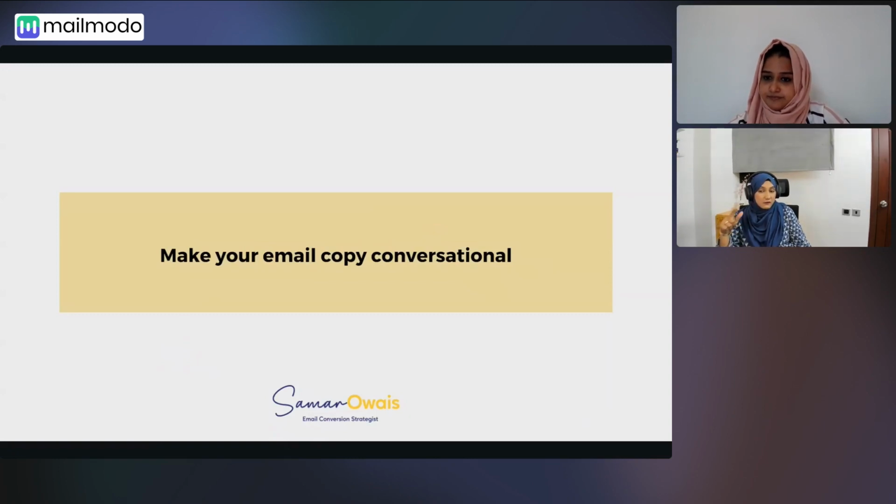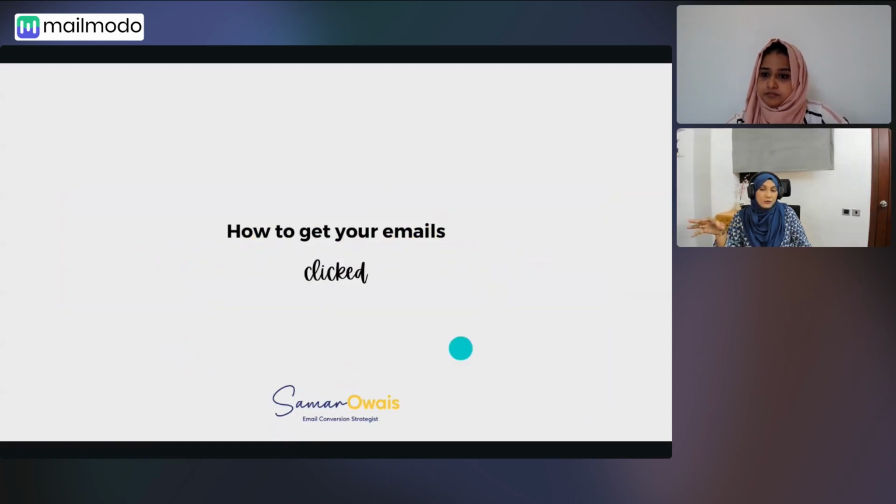Format your email for speed reading. And this is so important. If all you're sending is blocks of text, nobody's going to read it, probably not even your best friend, right? And so I'm going to say making your email easy to read is also a component of making your email copy conversational. We're going to talk about how you can format your emails for speed reading a little later down the line, but this is something to keep in mind.